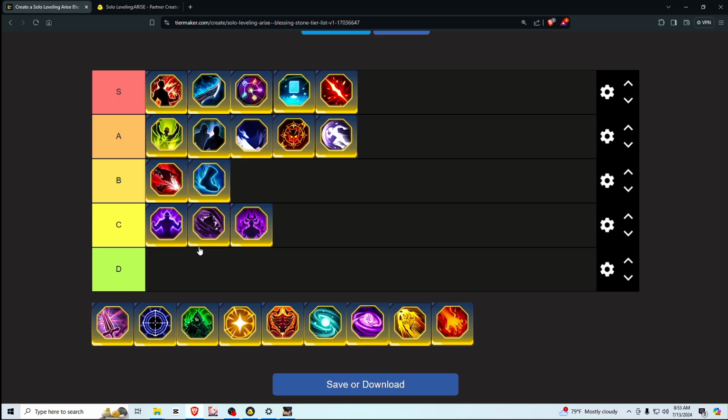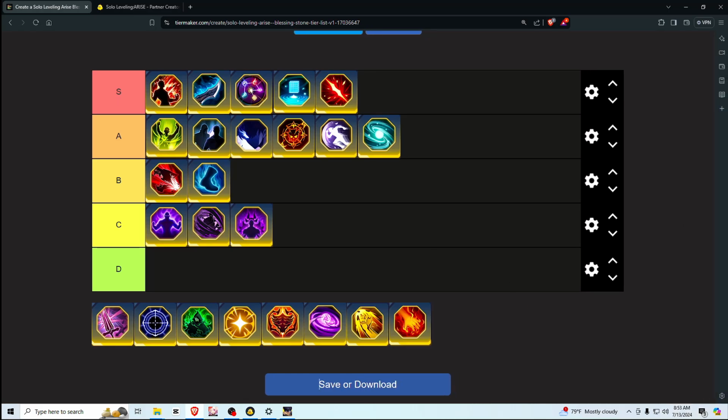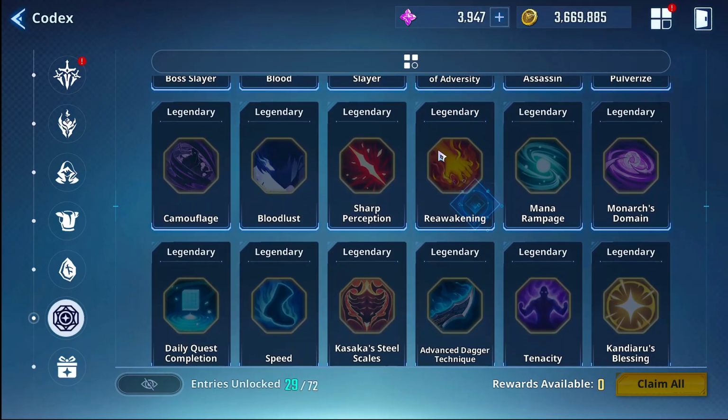I'm going to place it in C. We're starting to hit some fun ones here. Mana Rampage is, I think, I'll put it A. I think it's probably B+, but anyway, I'll place it in A. Because, like I said, the attack increase is so massive, and it's just a flat-out attack increase. There's no negative on it aside from the consumption of mana.